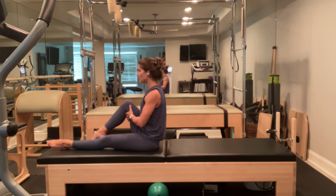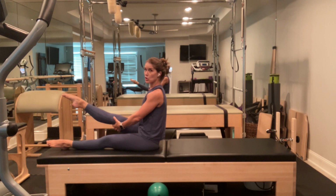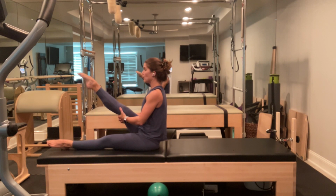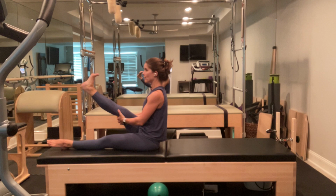You don't have to go up to where my leg is. You could go here. You could go here. You could go even higher. And now we're going to pull our toes back, pull the ball of our foot back.